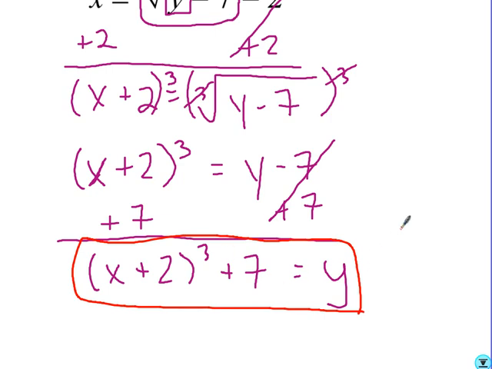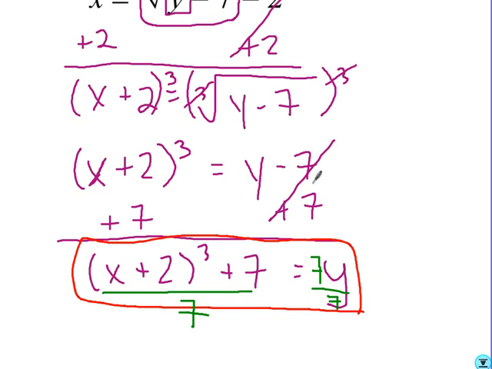Tips for this group: you want to make sure you get the cube root or the square root by itself first, just like we did with our absolute value and our higher power parentheses. And again, making sure you're doing the inverse operations, adding and subtracting, multiplying and dividing in order to get the y by itself. Let's say, for instance, and I'll do it in a different color to show, if there was still a 7 coefficient in front of the y, I would need to divide both sides by 7, and then everything would get divided.